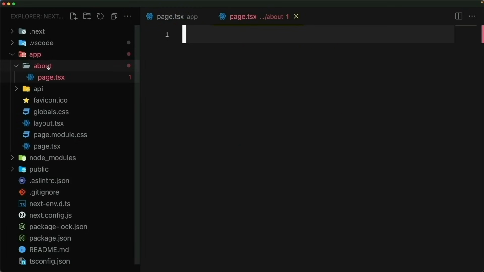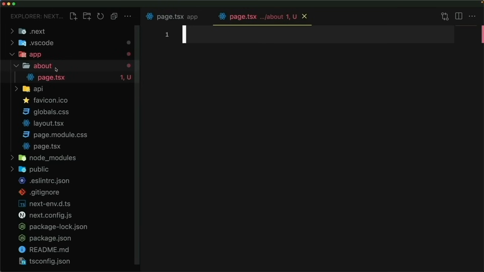So now you have a folder called about, and then page is the actual contents or the React component for that page. And you might be wondering, well, that's kind of interesting because now there's a little bit more files that I have to create. The benefit here is you can do multiple files underneath this about folder, about route, whatever you want to call it. And it can apply to just this route.